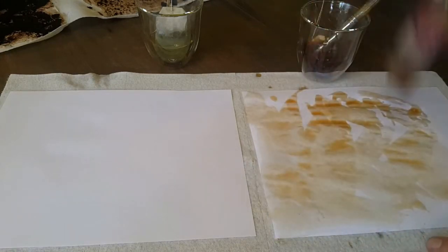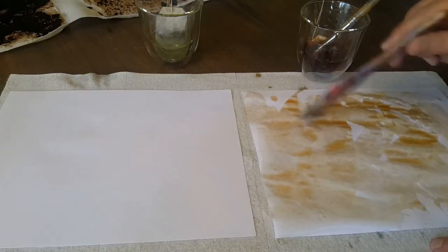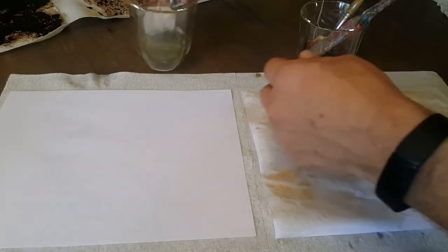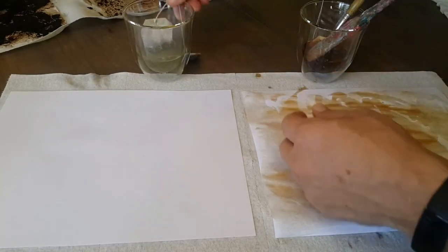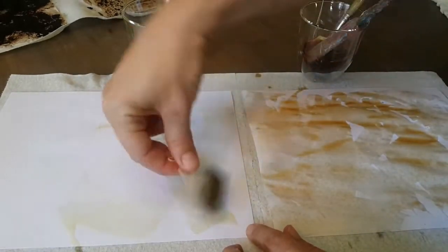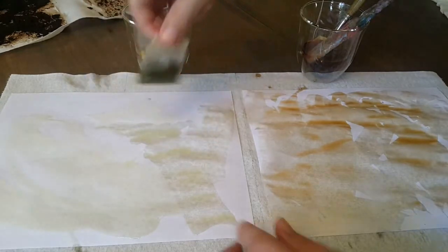And in this one, I also decided to leave a few white spaces because I knew that the black tea doesn't stain quite as darkly as coffee, so I actually wanted a higher contrast in the background space. And so leaving a couple little spaces of white does make that higher contrast. Here's the green tea. Now, unfortunately, I made a bad choice with the green tea.